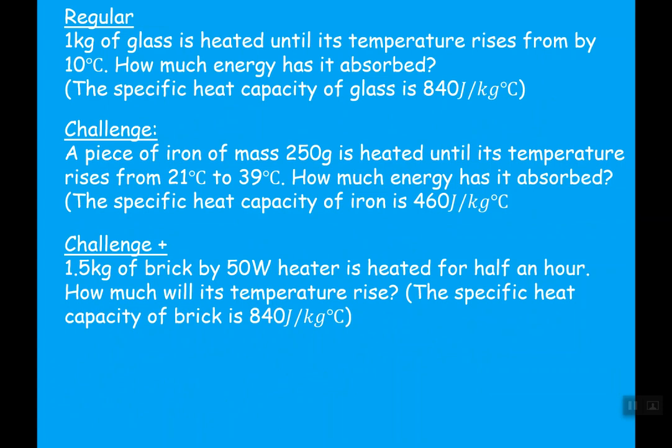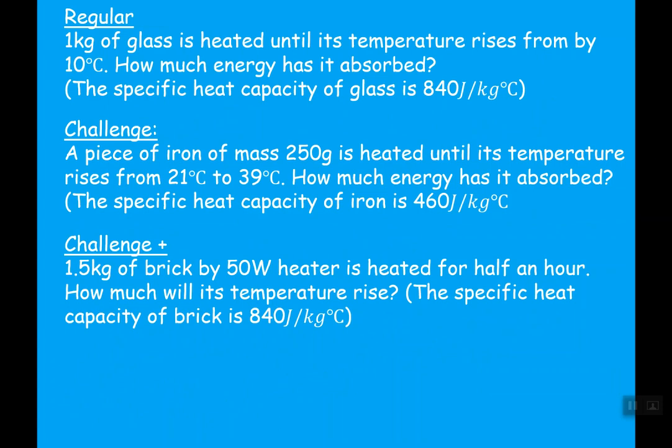Here are some trickier questions. If you'd like to have a go, press pause and then I'll review the answers. Here are your answers. There is a temperature change you need to calculate. The mass needs to be converted into kilograms. The challenge plus is quite tricky. If we use the equation change in energy equals m times c times change in theta, we've got the specific capacity, it is 840. The mass we've got is 1.5. But we do not know the energy transferred and we want to work out the change in temperature. Half an hour is 30 minutes, and 30 minutes is 30 times 60 seconds. That's going to be really useful. You need to get in the habit of changing that straight away because you'll be able to get a mark even if you don't have time to answer the rest. 1,800 seconds.